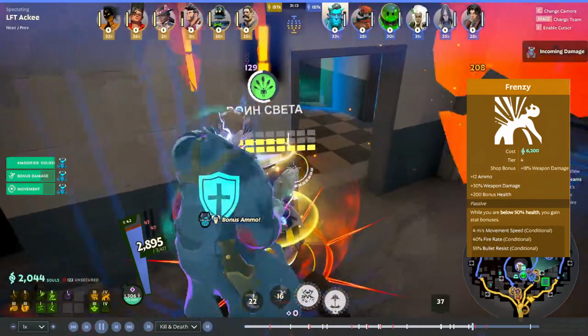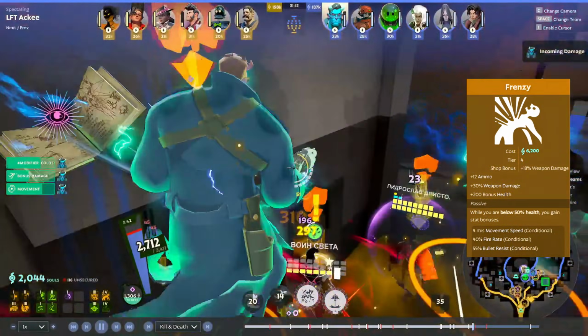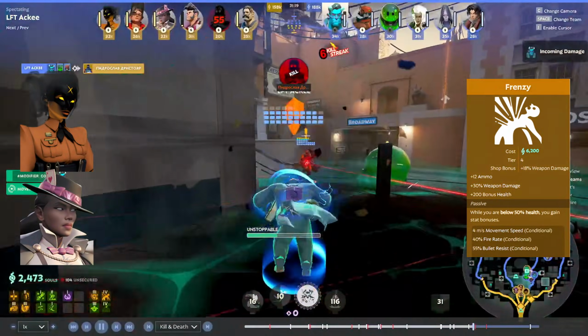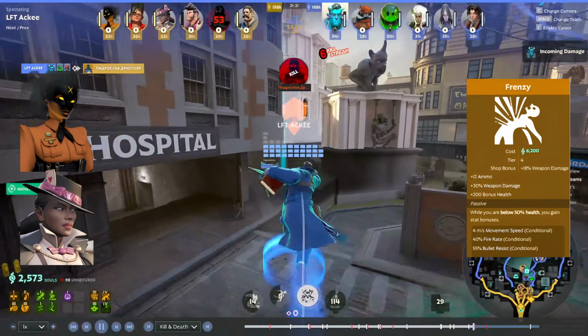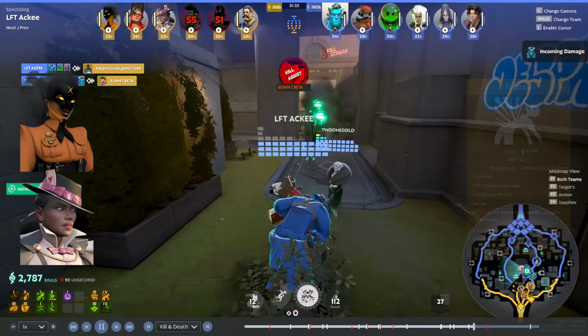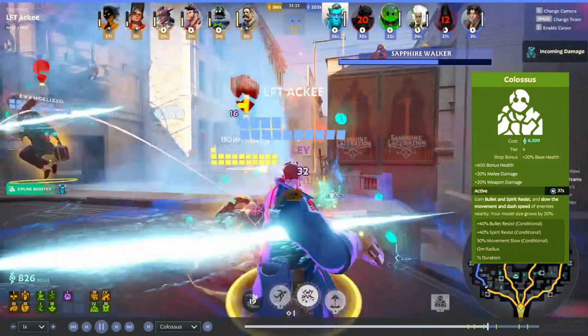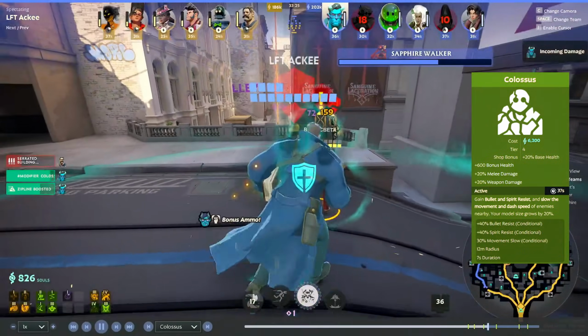If the match goes truly late or you're finding yourself with a massive surplus of souls, Frenzy can be a popular pickup to top off any more bullet resist you need to survive against late game damage dealers like Haze or Wraith, while giving you movement speed to stay on top of enemies you catch out with your initiating abilities. Frenzy also pairs really well with Colossus to give you massive health and even more melee damage, as well as bullet and spirit resist.